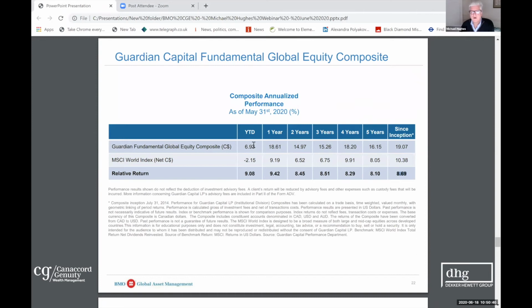Note how also over on the left-hand side here, obviously it's been a very difficult year in the markets so far, but that's what the strategy has done because of that downside protection. And that's what the index has done, plus 6.9 against minus 2.1. If the year were to end that way, that would be the latest in a long string of years during which the markets have gone down, but this strategy has gone up because of the secular growth and the quality of the companies that we invest in.